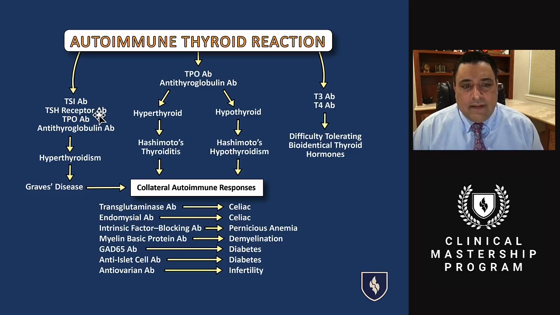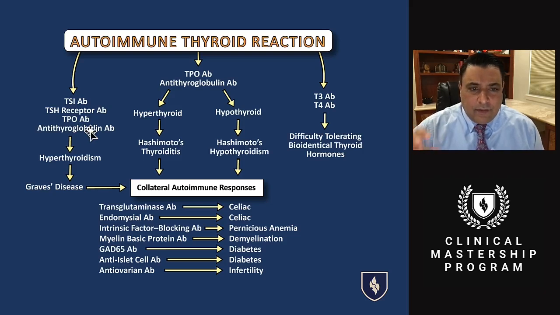But these are antibodies that are actually activating the receptor sites for TSH, leading to increased production of thyroid hormones. At the same time, TPO, which is the enzyme in the thyroid gland that's used to synthesize thyroid hormones, and thyroglobulin, the fundamental key structure of thyroid hormones, is being attacked. So with Graves' disease, you have these autoantibodies, and it's a hyperthyroid response.